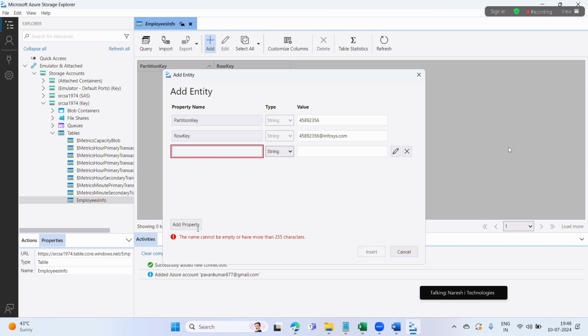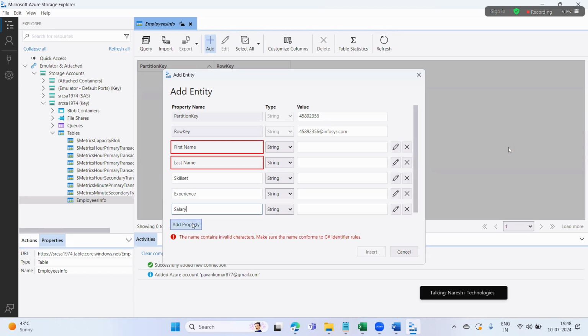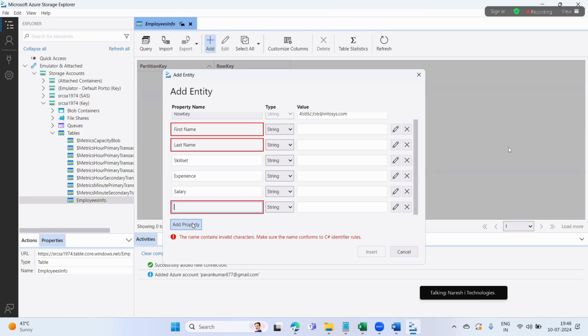Okay, fine. So now I can add multiple columns in the table as per my project requirement. What I can add here: first name of the employee, then last name, then skill set of the employee, then experience of the employee, then salary of the employee, then location of the employee.